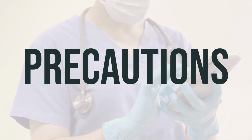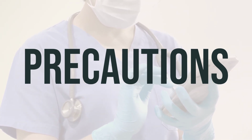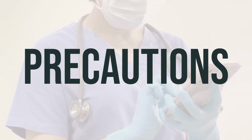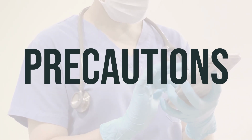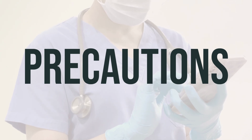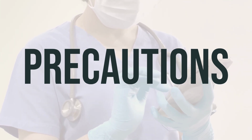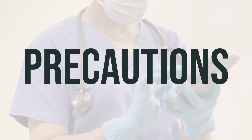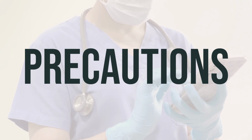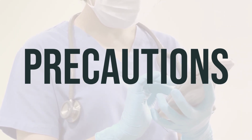Low levels of potassium or magnesium in the blood can also increase the risk of heart rhythm problems, so discuss this with your doctor if you are using certain drugs or have conditions that may affect these levels. This medication may rarely cause serious changes in blood sugar, especially in people with diabetes. It's important to monitor your blood sugar regularly and be aware of symptoms of high or low blood sugar. If you experience any of these symptoms, contact your doctor immediately.